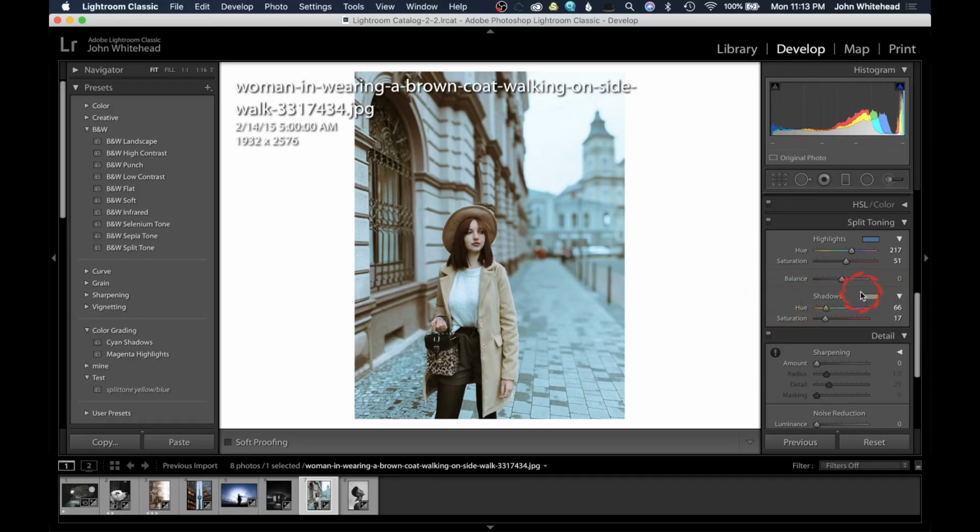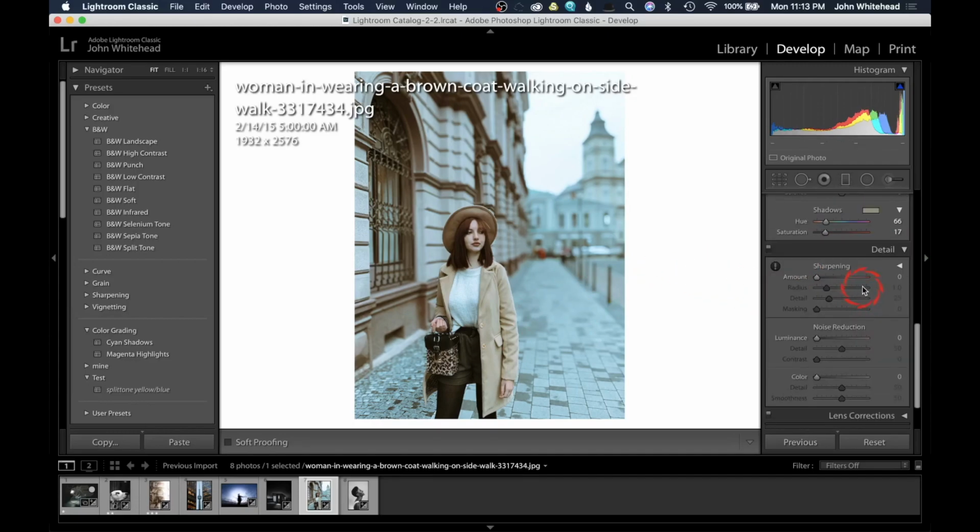Since we're on this image and we're close to this panel, we're going to slide down here to sharpening, and this is another Alt Option toggle. Now I'm saying Alt Option because on my keyboard, the Alt and the Option are the same key. However, on a PC, these are usually different keys, and I think it is the Option key, but I'm not positive that you're going to hit to do this. So it's either the Alt or the Option. If you're on a PC, go ahead and try either the Alt or Option, and you should get this effect.